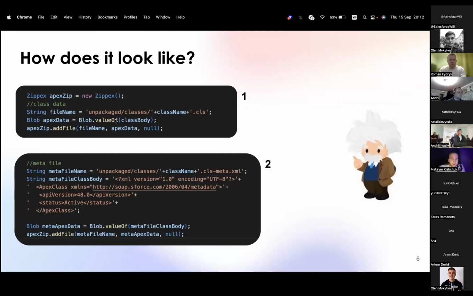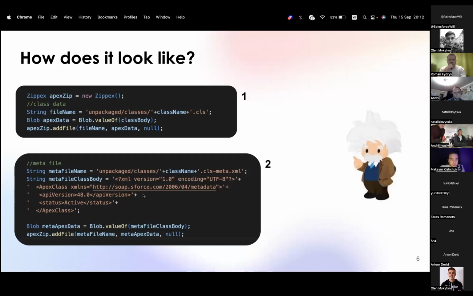And we have to pass its body, the contents of the class. Next, we need to pack a meta file for our Apex. It's a bit hard-coded here. We can also change the API version and status of the Apex through this logic.